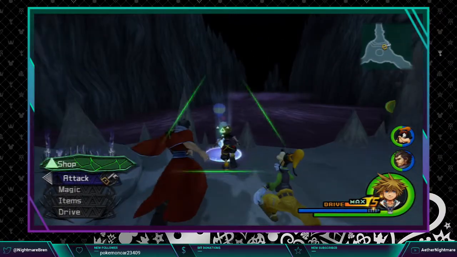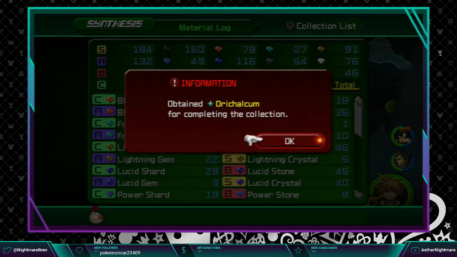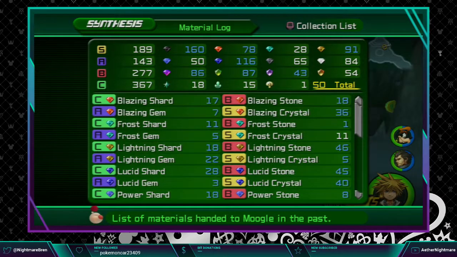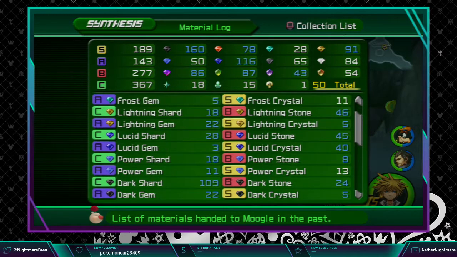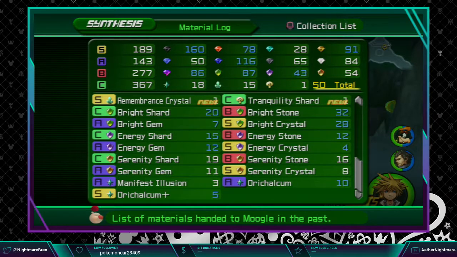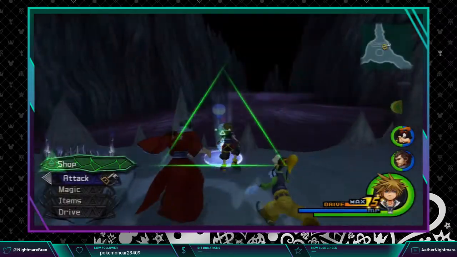Take my synthesis, Koopa. Obtained an Ori Calcum for completing the collection. Obtained a Serenity Crystal. Obtained Serenity Shard. Oh, it has a little mushroom now for the mushroom ones. They must be mushroom ones for completing these. Doggone it. Remembrance Crystal, Tranquility Shard. The ultimate weapon ain't gonna come cheap.